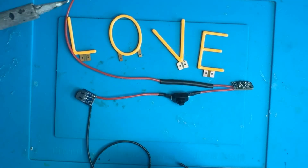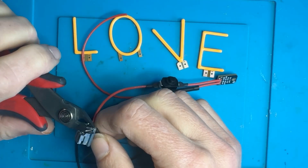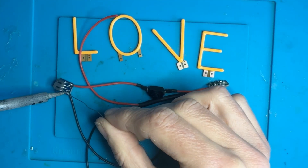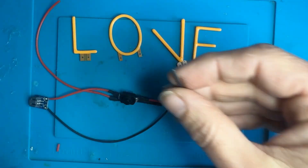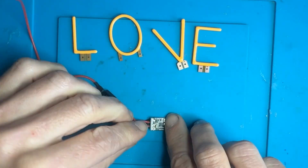For your black wire, start with the JST connector's ground pin and then run it directly to the ground pin on the boost converter. There's only one ground pin hole on this boost converter, but we need a wire going in and a wire going out, so twist two ground wires together before you solder them into the hole.